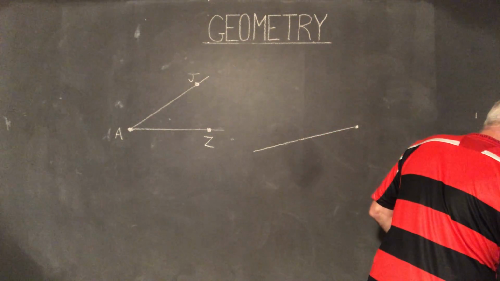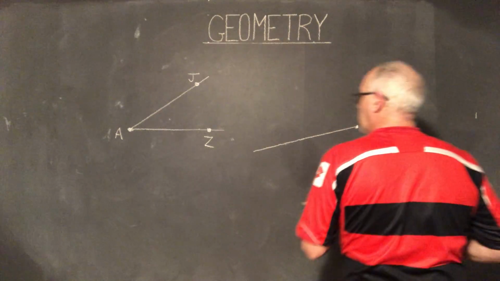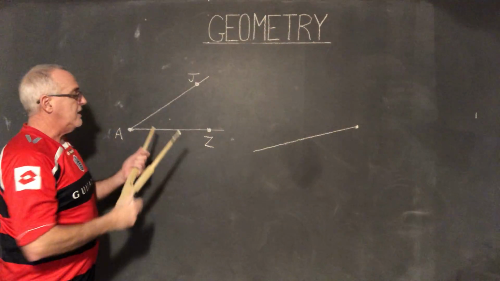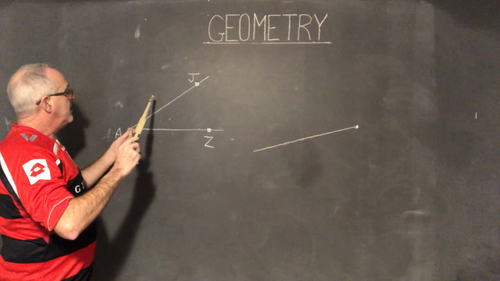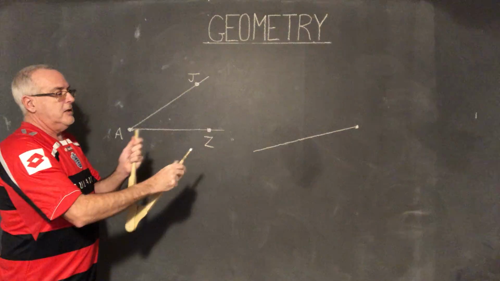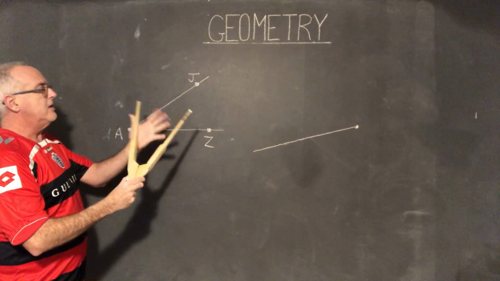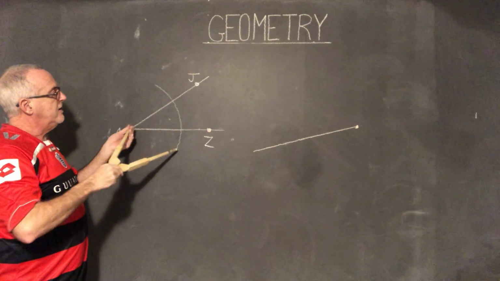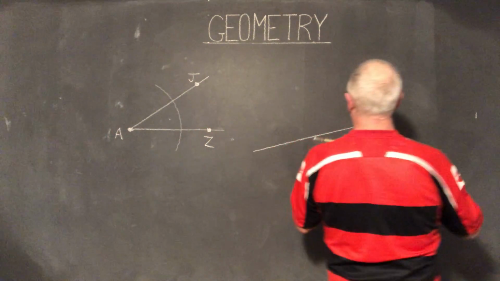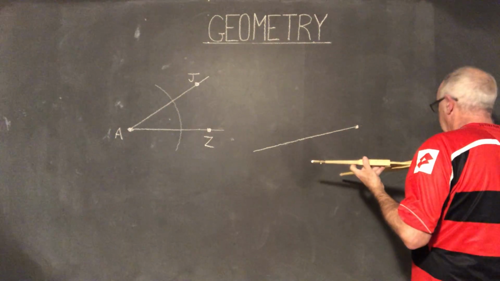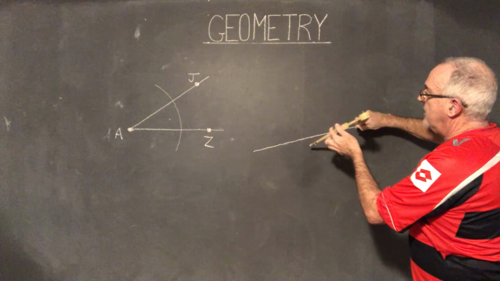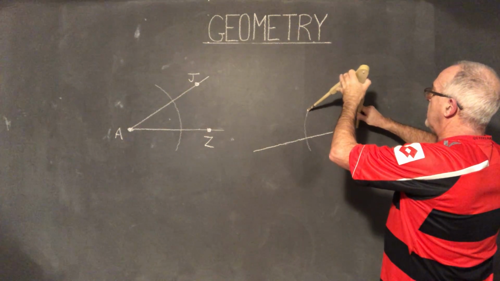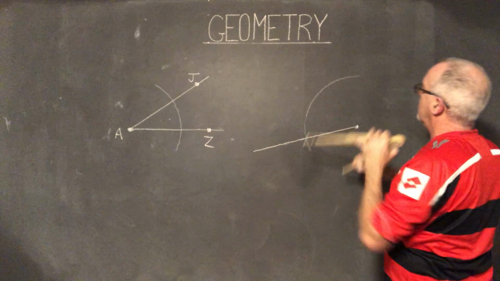Okay, I'm starting to feel more comfortable with this. My next step is to draw an arc all the way through this. I don't want it too close to the A or too close to the J or the Z. The way it's set right now is pretty good, but I don't want to make you think that it has to keep on being the same. It doesn't. It's time for me to just choose a size of arc I want to draw and draw it all the way through this. And then starting over here, so I'm putting the pointy thing on this vertex, I'm going to draw the same sized arc. And again, make it bigger than I think I need.